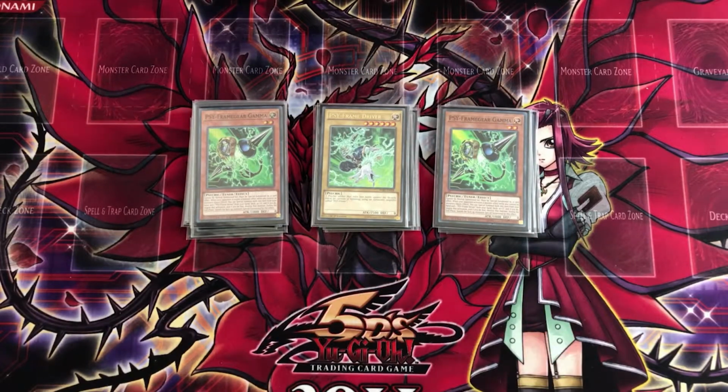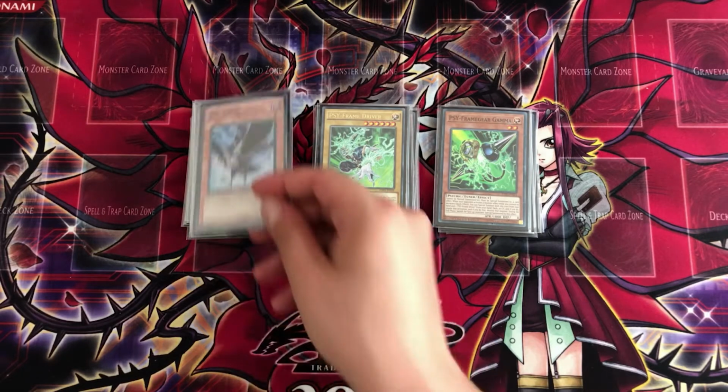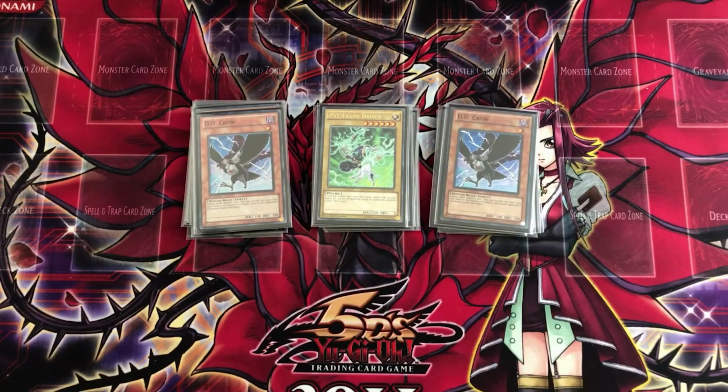If you draw this card, it's not the end of the world, because you always draw a card from Frigid and then put one back, so this is the card you put back and you unbreak your hand, essentially. On top of the hand traps, we're playing 2 DD Crow. DD Crow is really good in this deck.